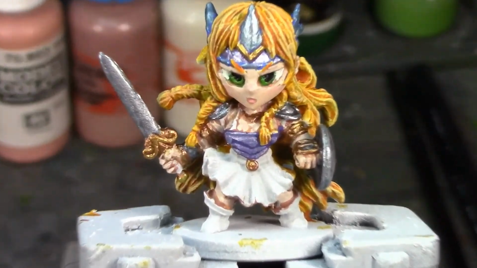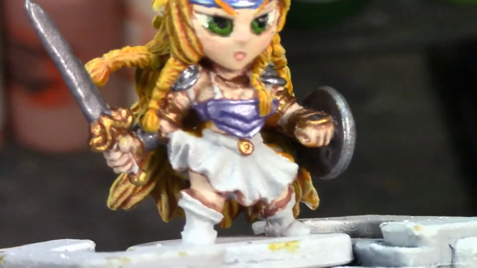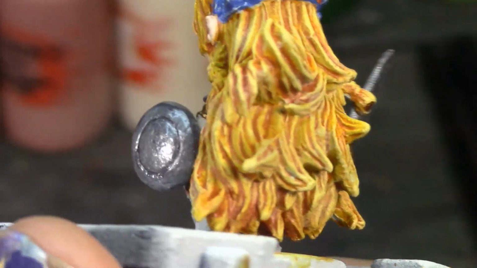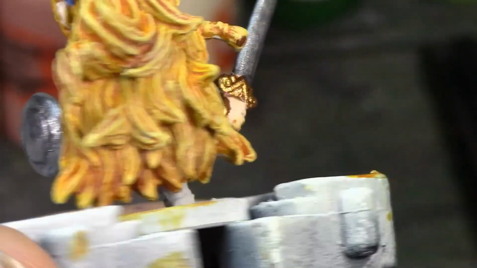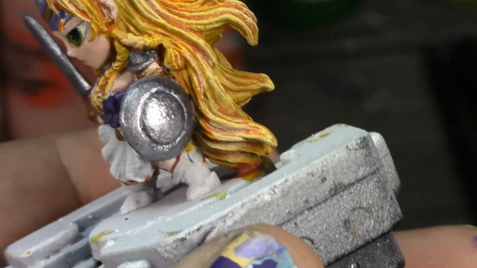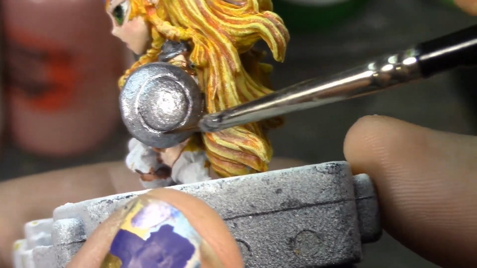I wanted to do a quick update now that I got the metallics done. You can see she's looking all blinged out and spiffy. I did kind of a true metallic metal thing on her shield. I know it's kind of hard to tell on that, but there's lighter silver around the outer edge of the circle.